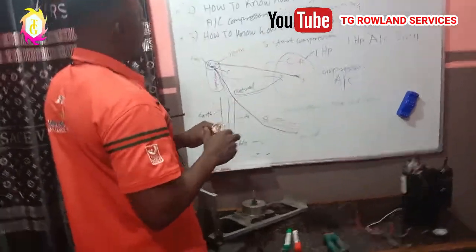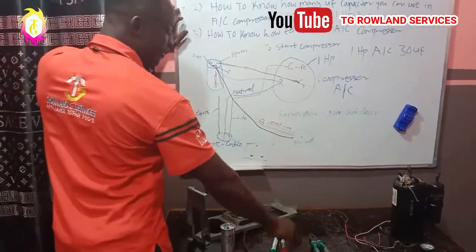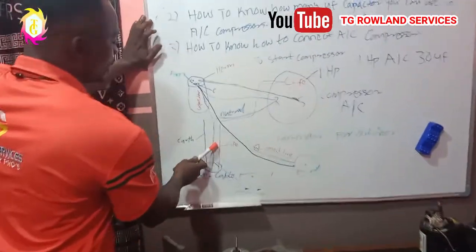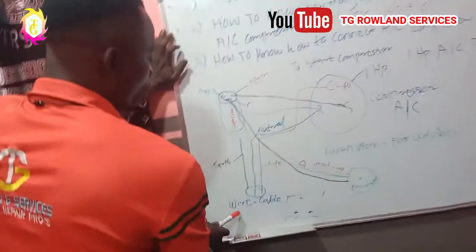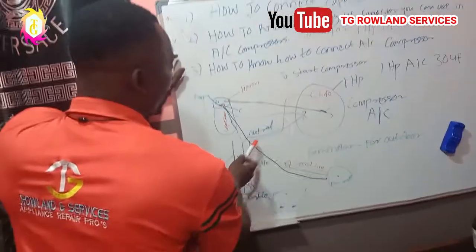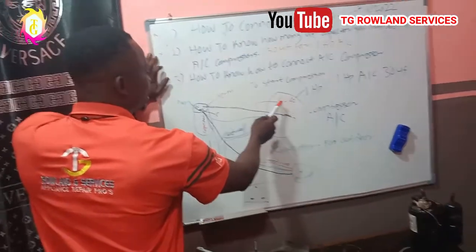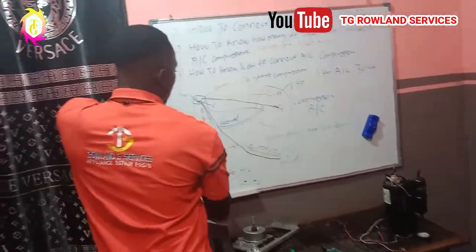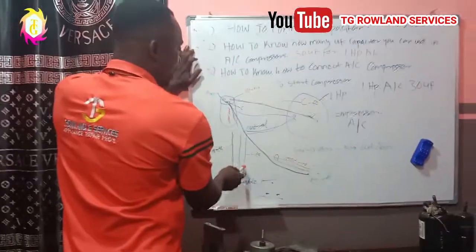Firstly, you are going to start with your wire. When you watch closely right here, this is the lifeline of the wire. You take it from the wire. This is what we call cable, wire cable. You take the live wire directly to the common, to where we call common running starting. This is the common. The live wire will go directly to this place. When you watch, the red is being connected by the live wire.